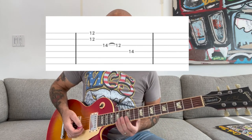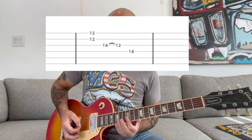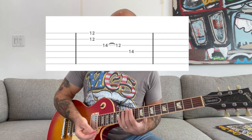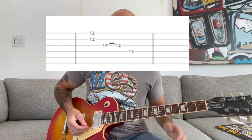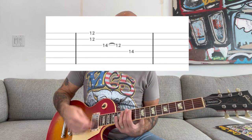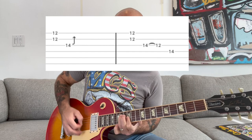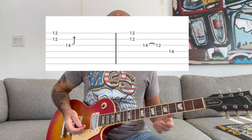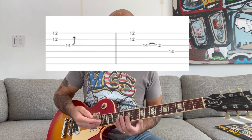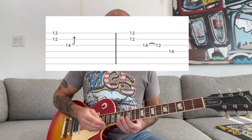So then you're going to do that, and then go down to the 14th fret of the D string. You can use alternate picking. It's kind of a punk rock feel — you're hitting a bunch of different notes. Just kind of mess around with mixing those two parts back and forth together. You can listen to the way it sounds on the record — it sounds like it's kind of mixed in a little bit at first, and then that pull-off pattern gets mixed in a lot more at the end.